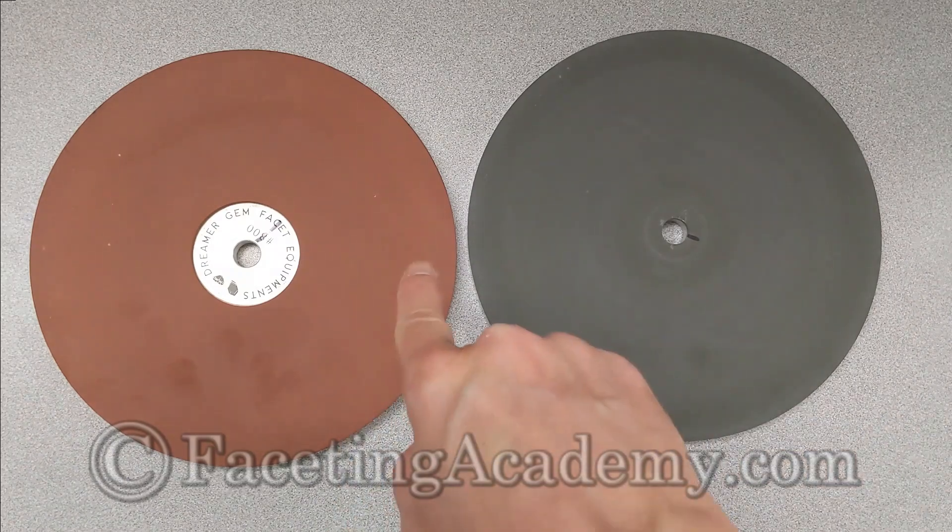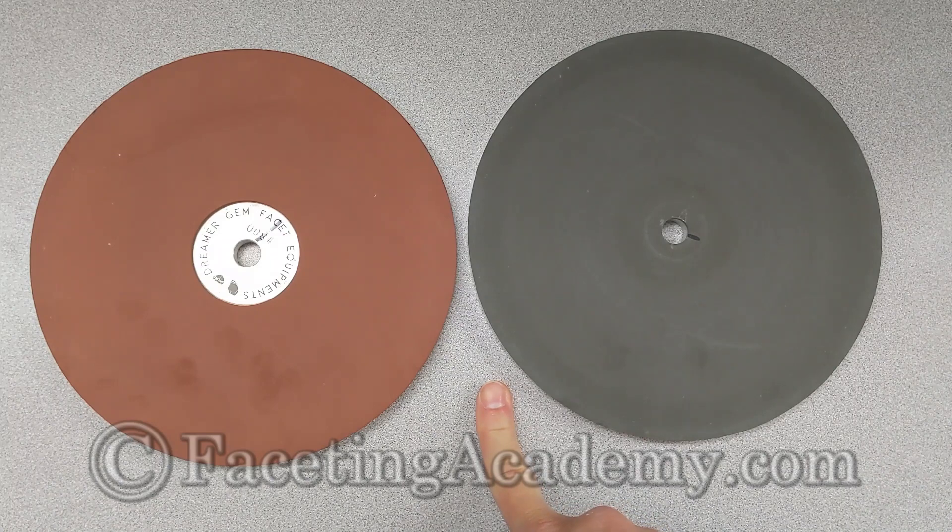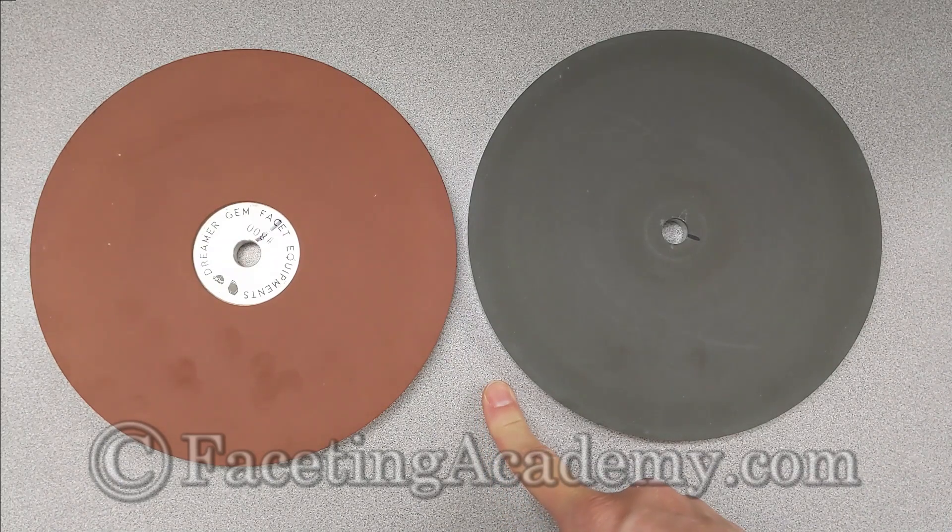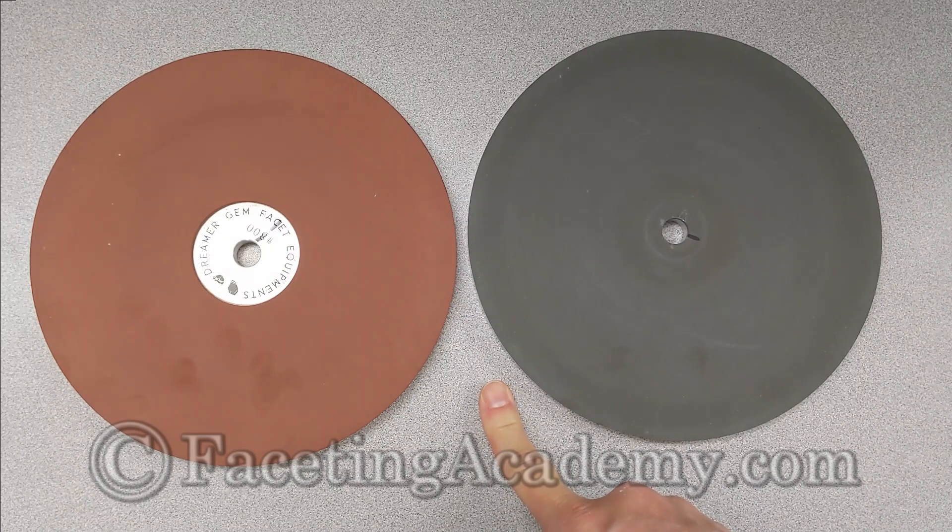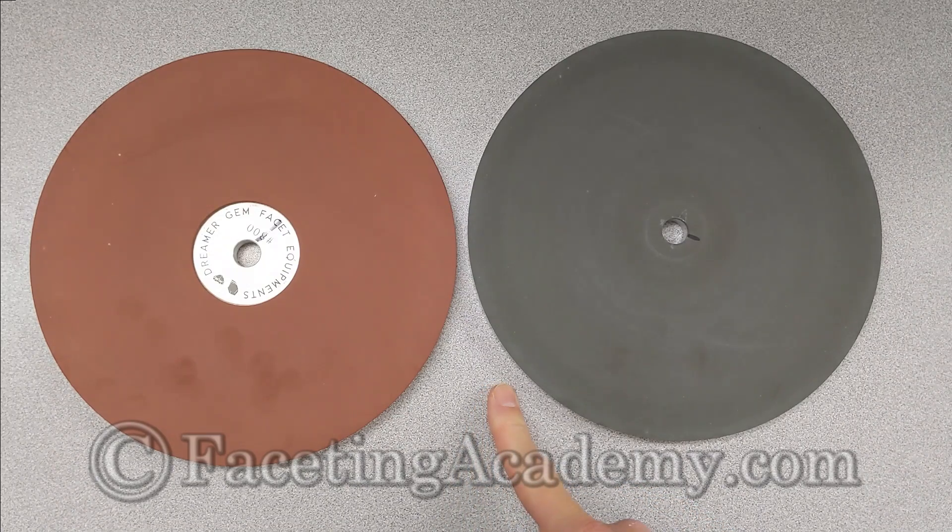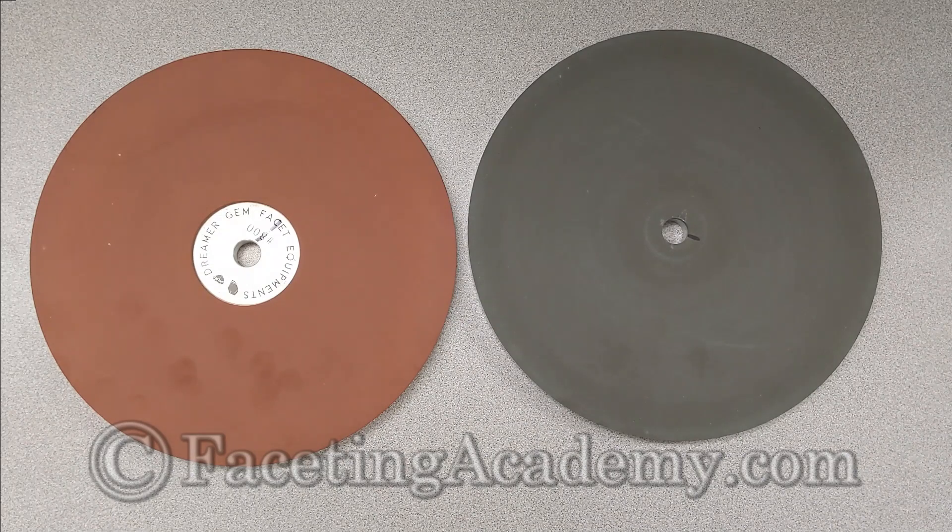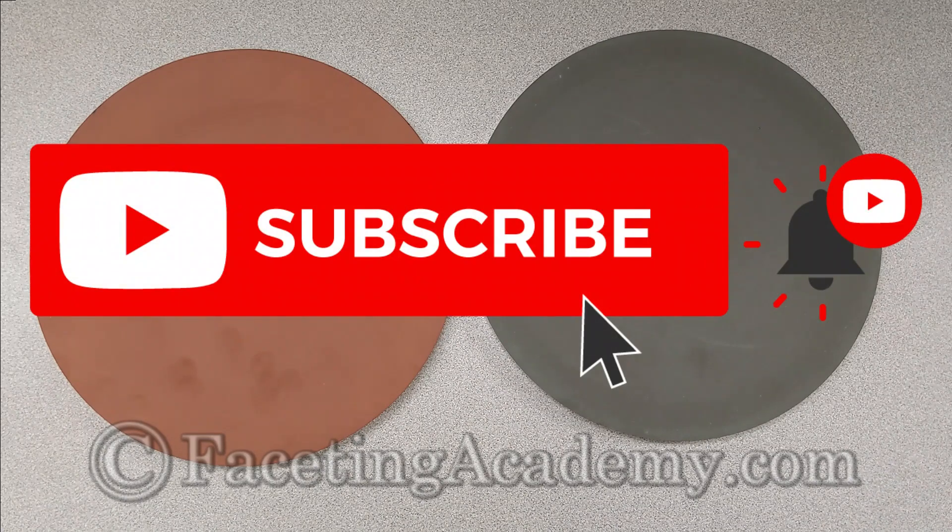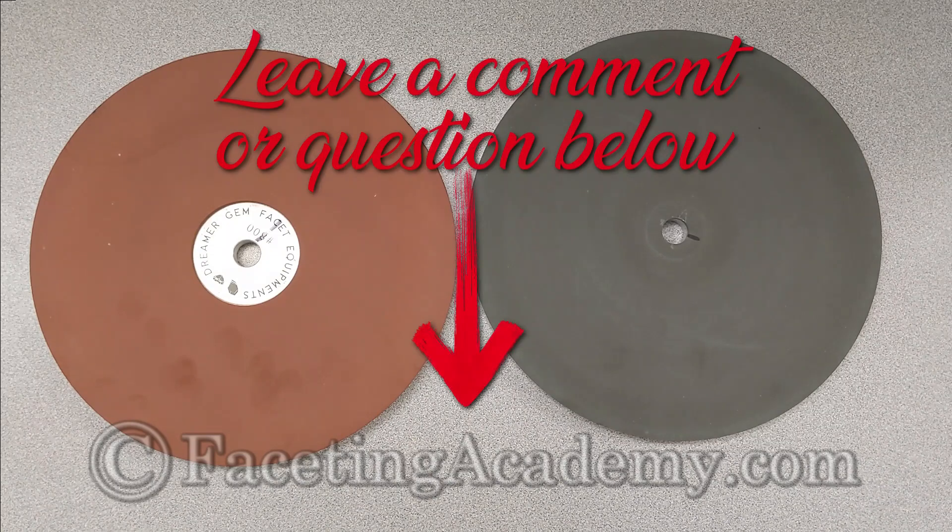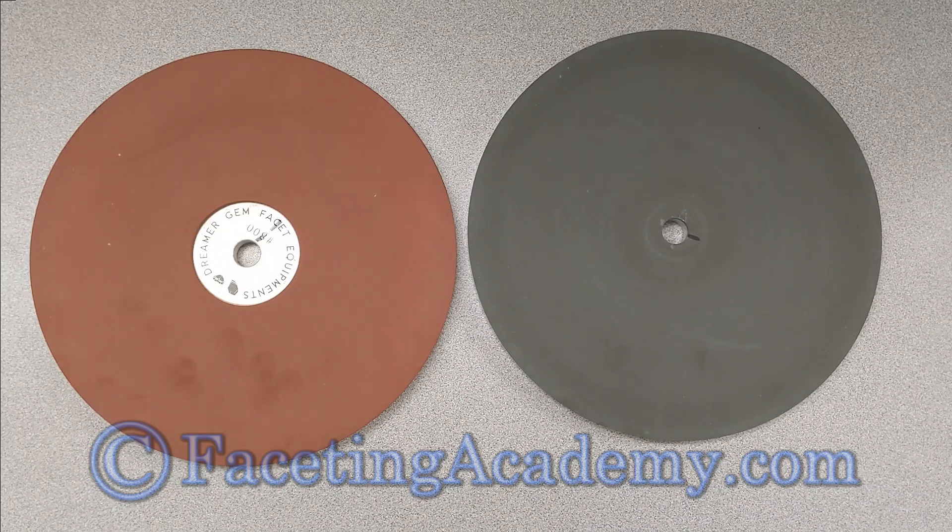Links to the Resintech companies are in the description below this video. If you're in the US, you can purchase the Crystallite 600 and the Zinc Plus or other metal laps directly through the Faceting Academy website. I hope this video is helpful for designing and budgeting your laps kit. If you found the video useful, you might like and subscribe to get notices of new videos. If you have questions, comment below or reach me through the Faceting Academy website, where you can subscribe to our newsletter and find free faceting diagrams and more faceting videos. You may decide to become a site member to get access to exclusive content and you may even reserve your seat in our next live training event. See you there.